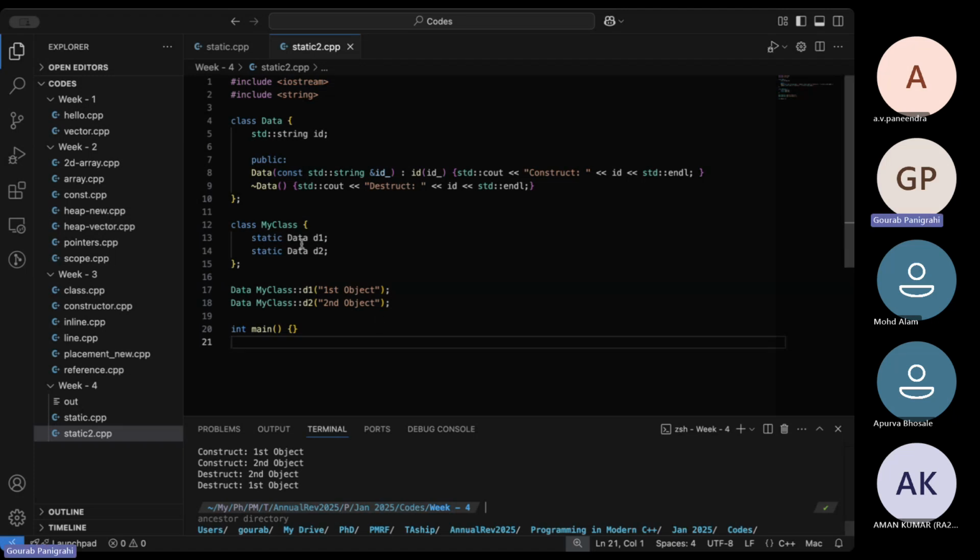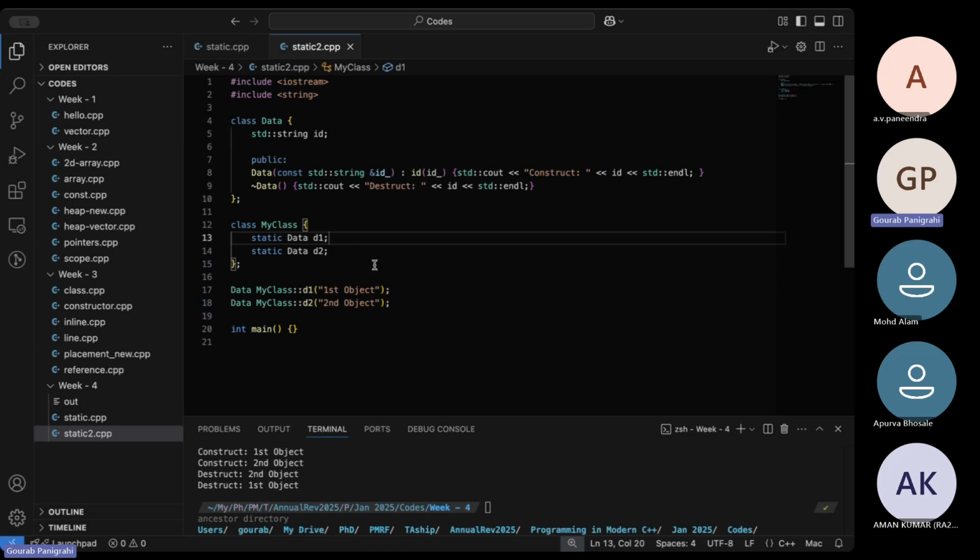More specifically, D1 is defined as in the definition. This is instantiation, as in actually giving memory and all that. But the actual declaration was done here in lines 13 and 14. First D1 was declared, then D2 was declared. Second gets destroyed first, because this is the one which goes out of scope first, if I tell it in air quotes.